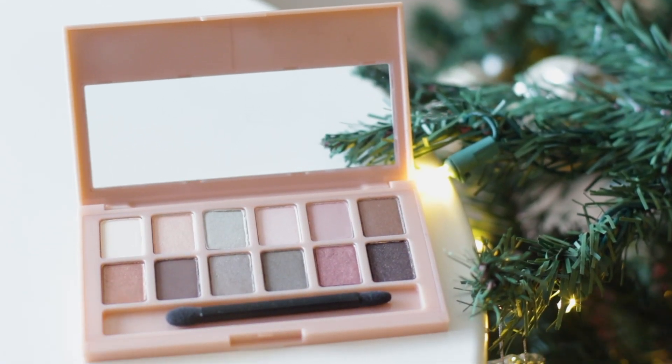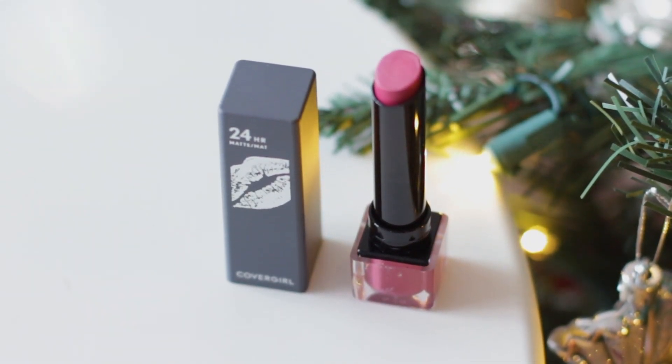The last two Christmas gifts I want to talk to you guys about are these two makeup products. This one is the Blushed Nudes palette by Maybelline and it has all of these really beautiful pink shades in it — super shimmery and nice. I haven't bought makeup for myself in so long, so that's why I put some on my Christmas list and my mom got me this palette. I want to try and do more makeup in 2020 because I think it's a really fun way to express yourself. And then I also got this lipstick from CoverGirl in the shade Gemini — I'm actually wearing it right now. It's a really nice pink shade and it's matte because I love matte lipsticks. It's like the only formula I wear because I like lipstick that actually stays on.